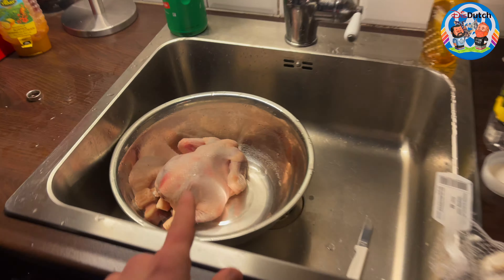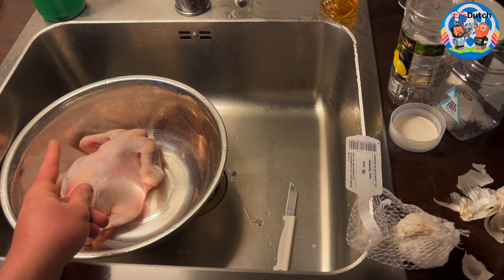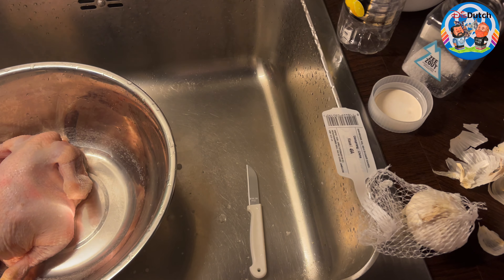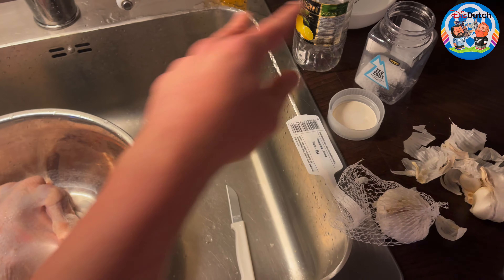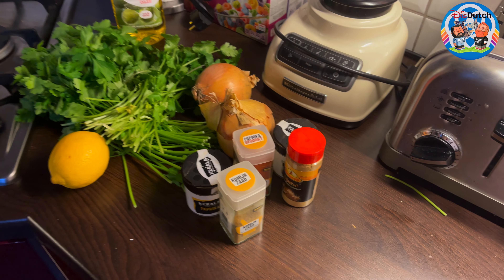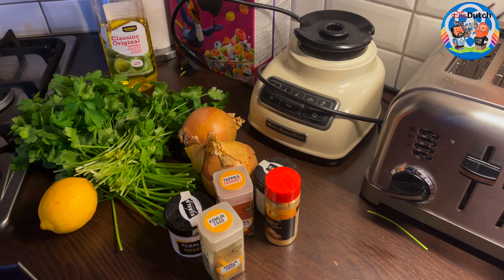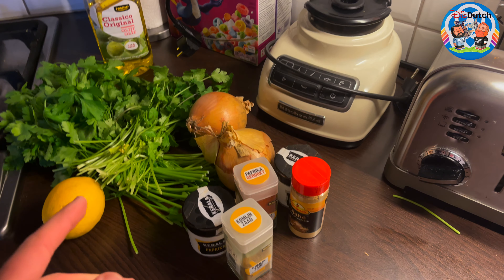What we need here is the chicken. Before you start working with it, you really need to clean it thoroughly with fresh water and then with either fresh-squeezed lemon juice or a bottle of ready-to-use lemon juice, and salt. Give it a good rub and a good bath. Don't do it too long otherwise the skin will start to fall apart because of the salt. Once you've done that, the chicken is ready — it gets rid of germs and also enhances the flavor.